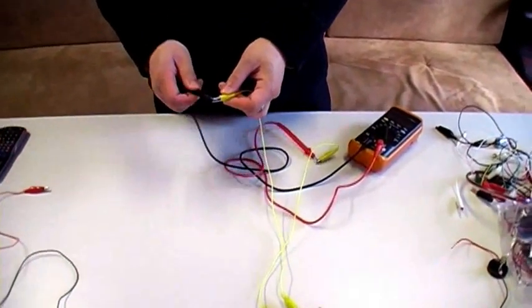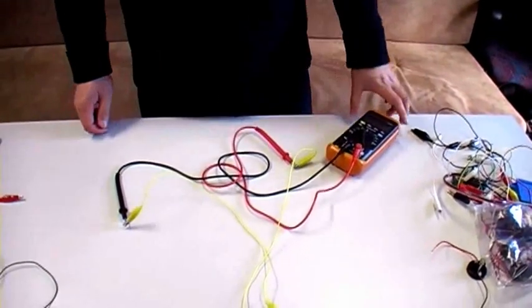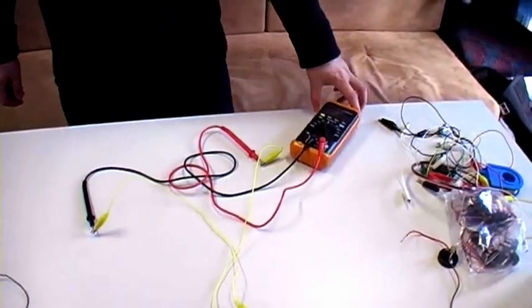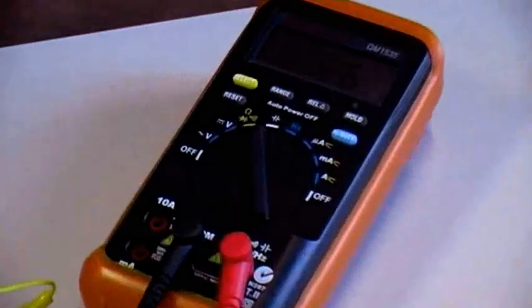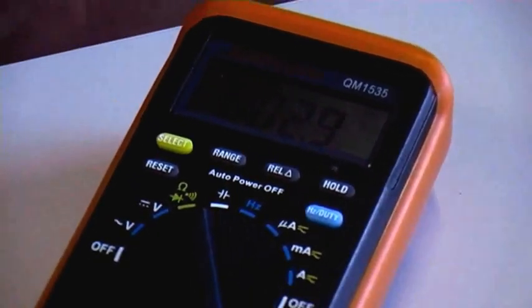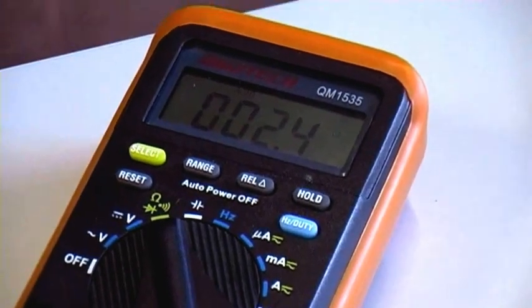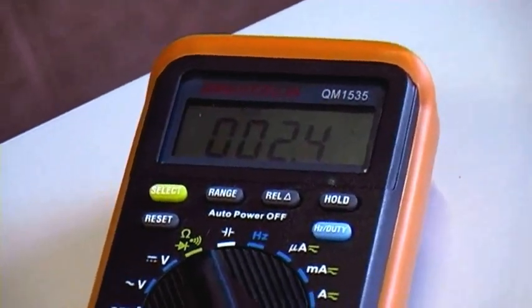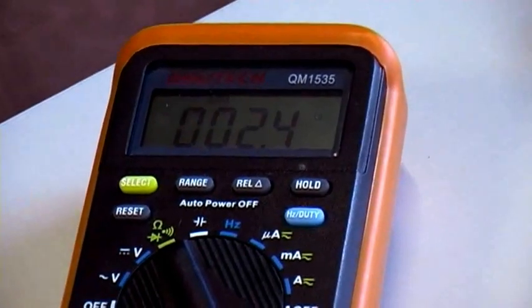So I'm just connecting the yellow leads to the coil, I'm just connecting this up to my multimeter. And the multimeter reads 2.5 ohms, 2.4, just got to wait for it to settle. That's about right, 2.4 ohms.